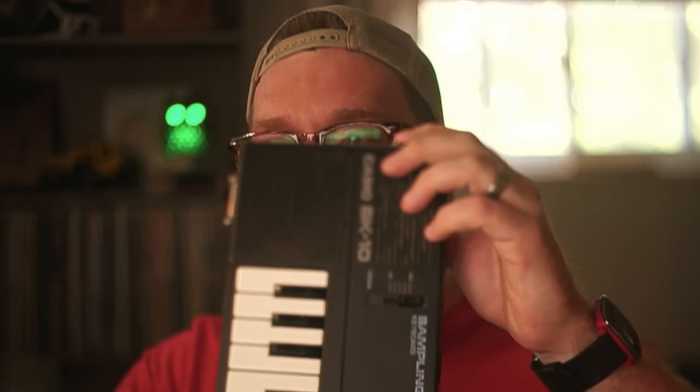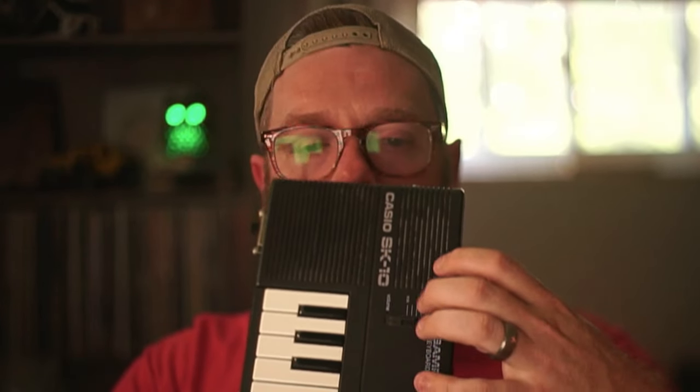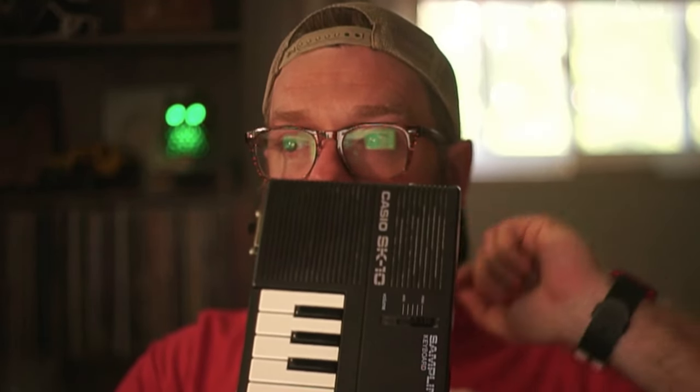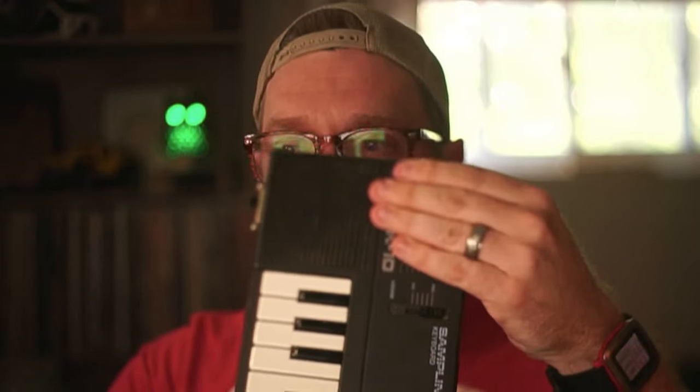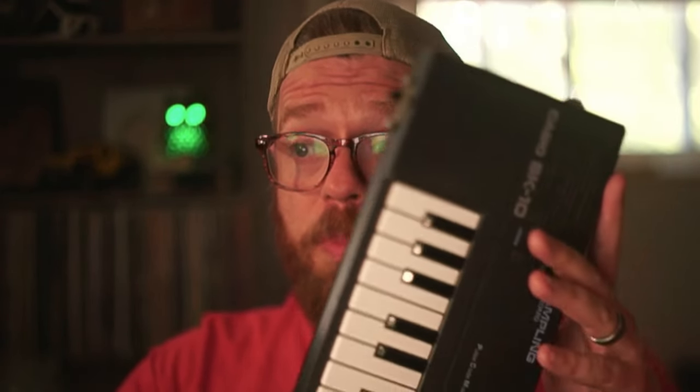Some of the things I learned on this one is some keyboards you need to step down the amount of signal that goes to the speaker from the board so that it's not too hot coming into the studio. This particular one, the SK10, does not need resistors on the jack, so you can just intercept the speaker with your switch, or you could just tap on the jack where the speaker was if you want.